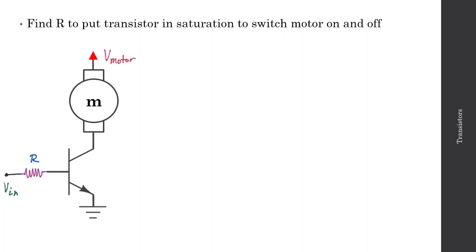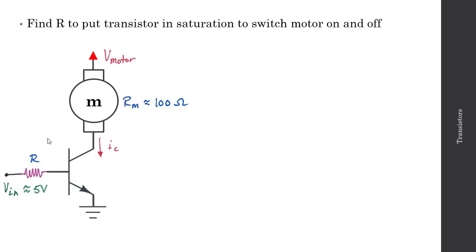In this setup, I'm going to say that the resistance of the motor is relatively high, so it's about 100 ohms. And here we have an NPN transistor that'll be used to control the collector current, which will ultimately control the current through the motor, driving such things as the torque of the motor. And so we're really interested in determining what is the required value of this resistor right here. So what is that value such that I can put this transistor into saturation and most effectively switch the motor on and off? Let's assume that we are controlling this transistor using an Arduino.